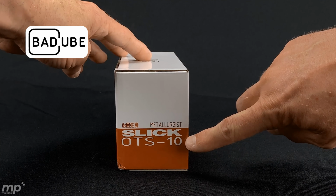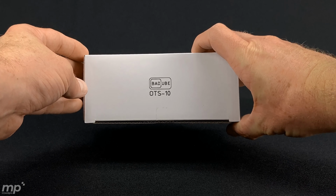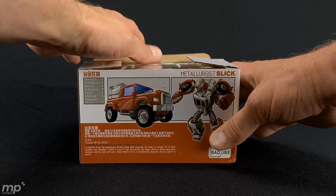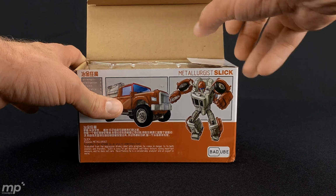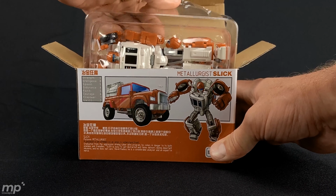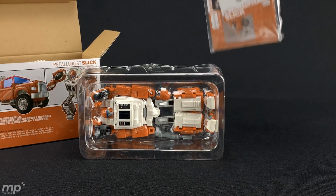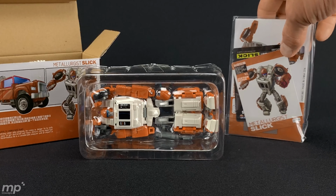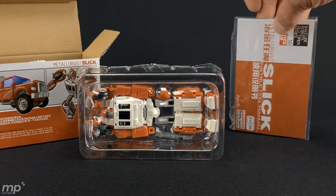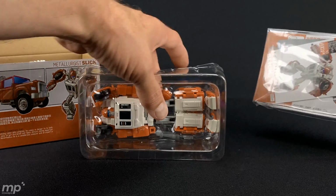Now this is BadCube's Slick OTS 10, just so you know. There you go on the top. Now I do remember having this character as a kid, not really knowing who he was, but the transformation of this character always was so simple and not my favorite kind of transformer because it was so basic. We've got the packing materials here. Looks like maybe a couple of collector's cards in there, and the transformation instructions, I suppose. So let's go ahead and open that up.